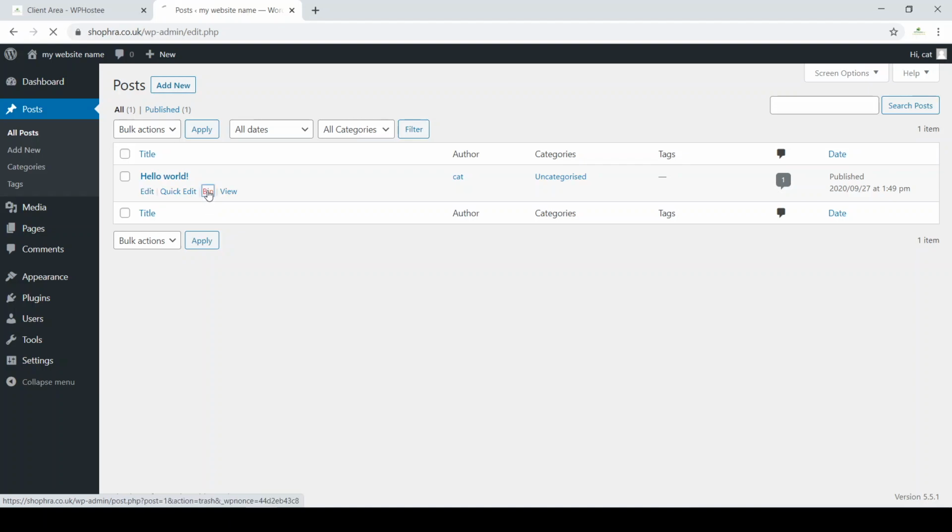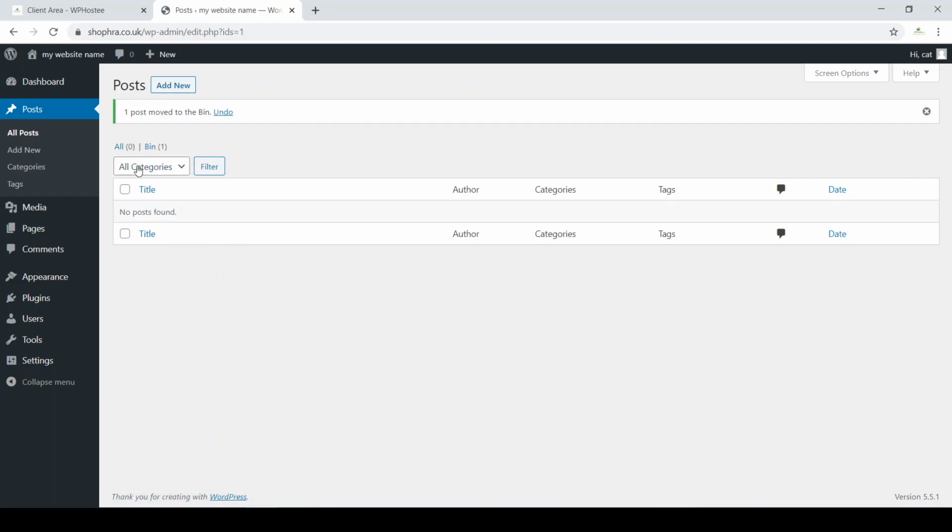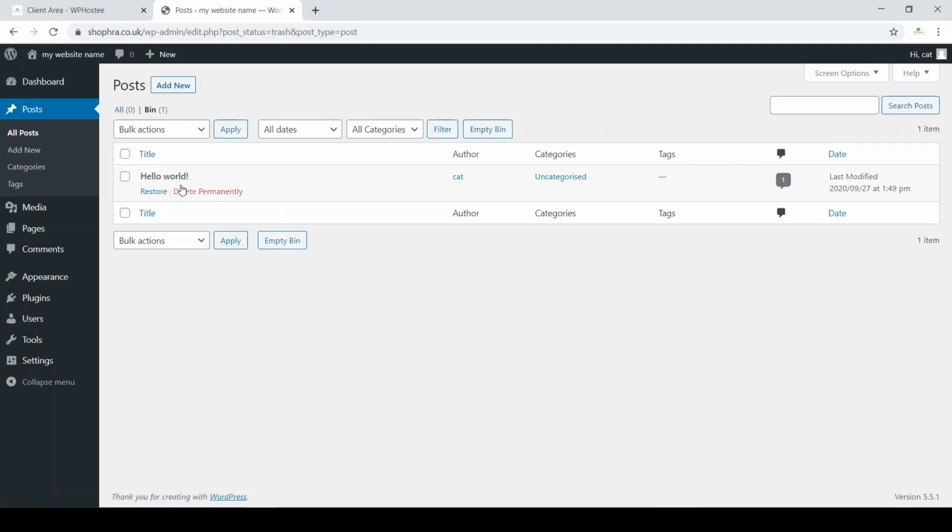Now people might think, oh, I click bin and then it's been deleted, but it's not been deleted. So if you go to bin here, you will realize that it's still here. You have to make sure that you delete permanently. Otherwise, believe it or not, many other people don't know that Google still can index and scan this post even though you deleted. It's still in the database, it's still here, and it's still gonna be visible in the website file infrastructure if you want, or the sitemap. Otherwise it's gonna be visible, so you don't want this.